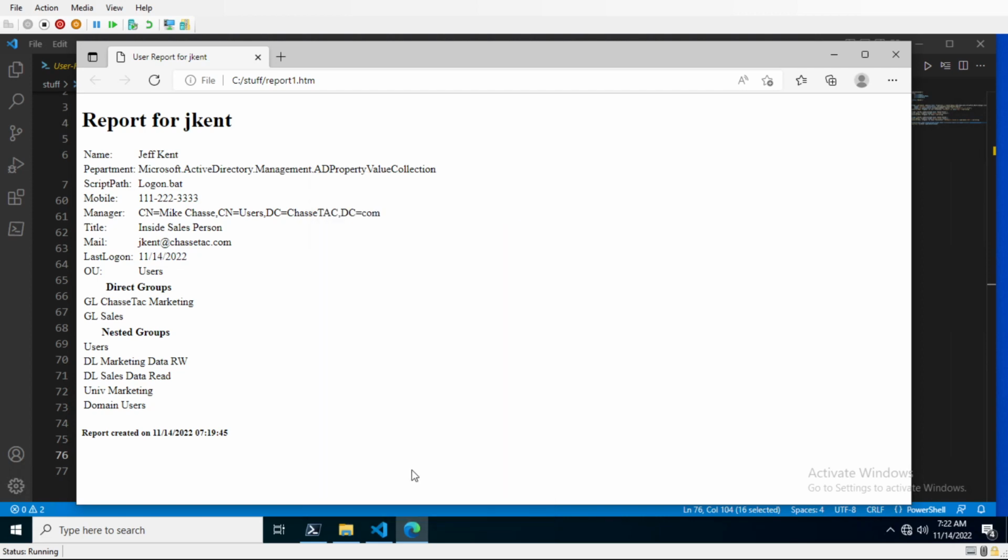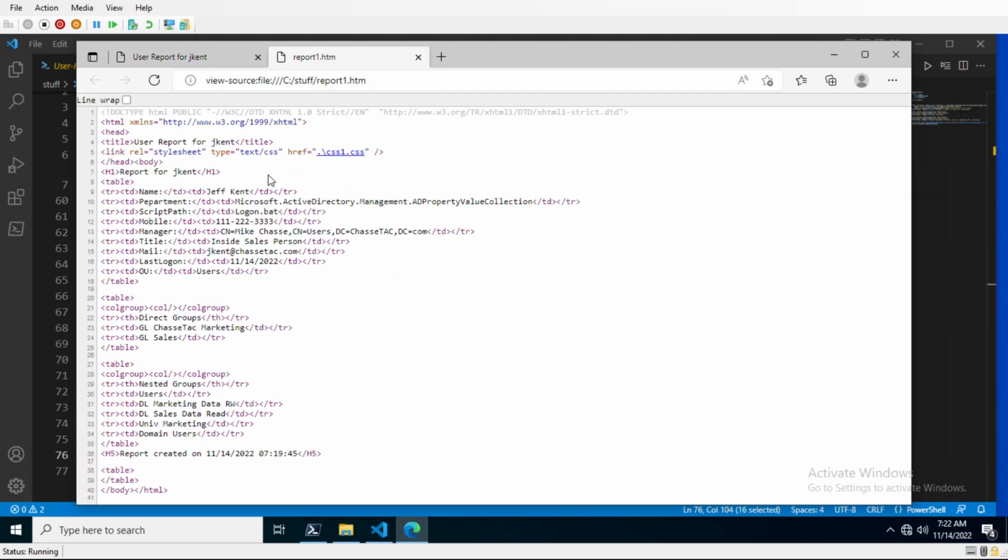So imagine if, again, in the page source here, I were to email this report to someone, and it's looking for a style sheet that's in the C:stuff folder. If that folder and that file don't exist on whatever computer is opening the report, that's going to be a problem. The style sheet's not going to apply. So while the CSS URI kind of looks nice, that is the potential downside to it.